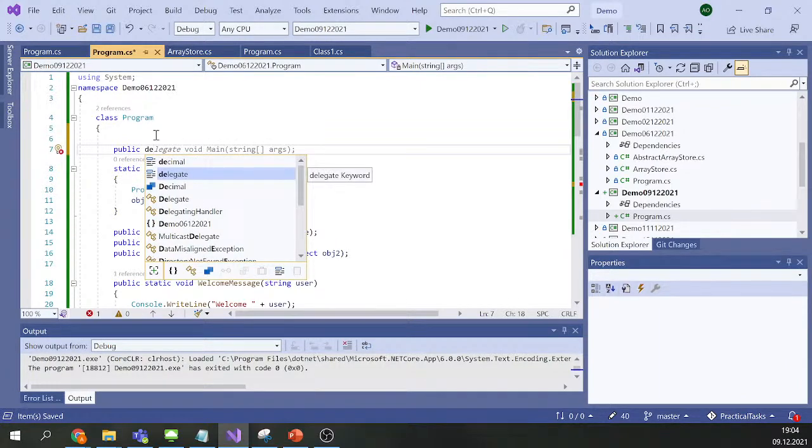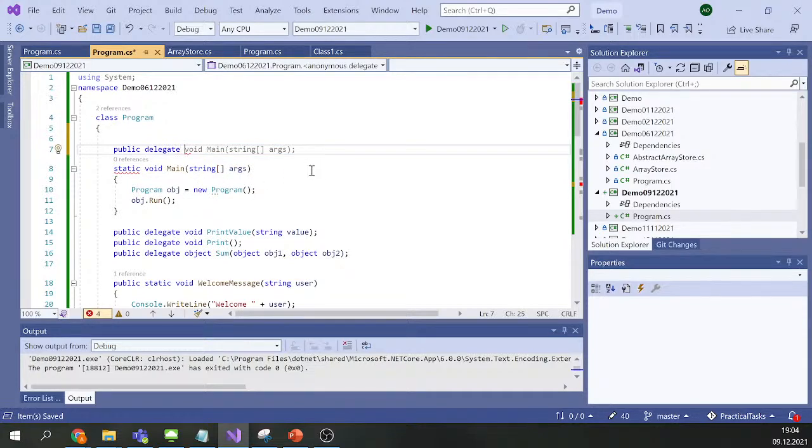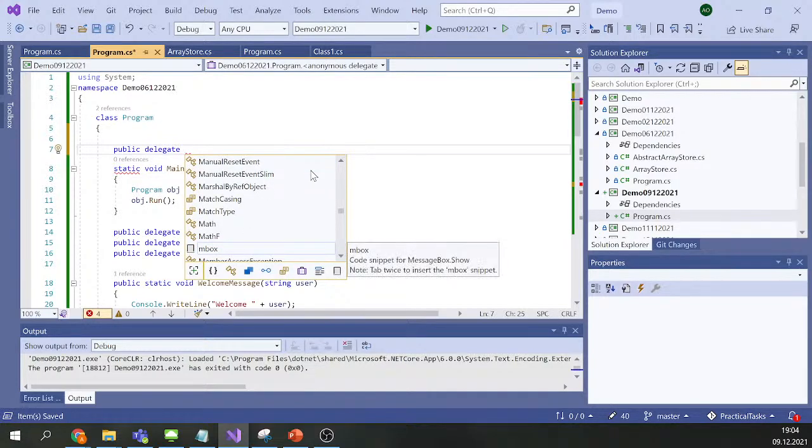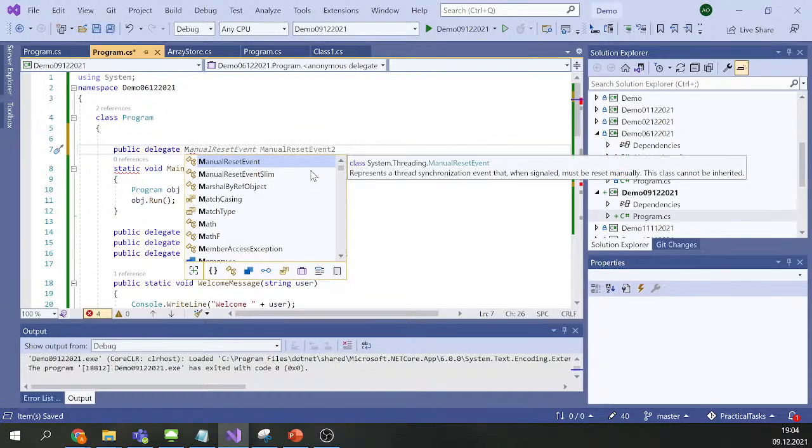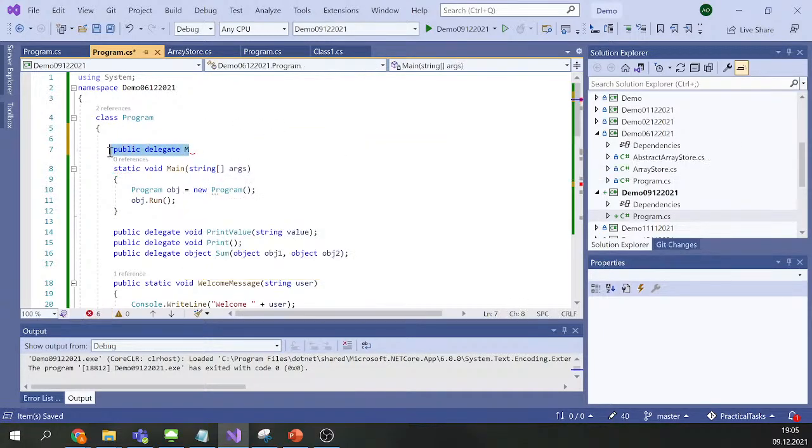So I have a delegate. Let's say, okay, let me use them also.